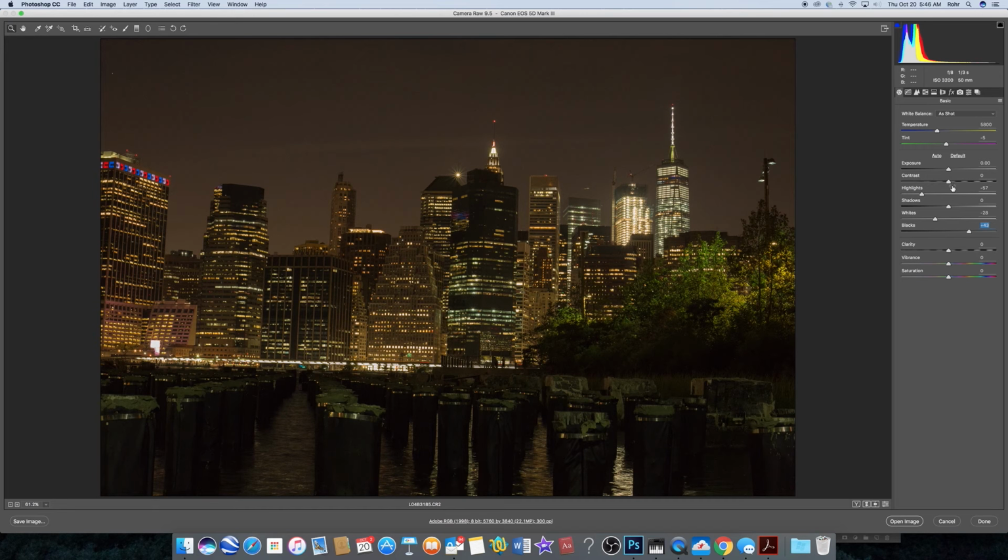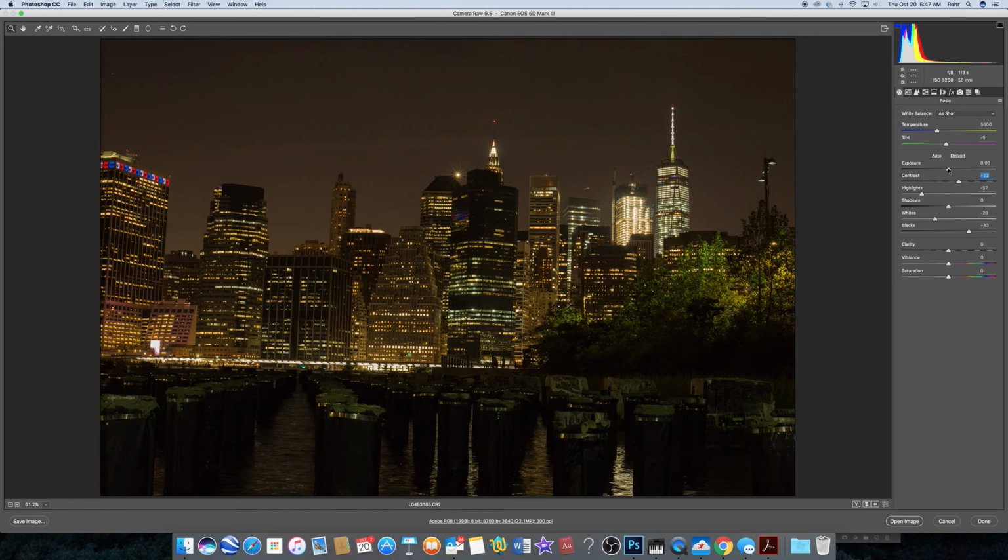So now, like I said, I changed the highlights and the lighting. The basic exposure is okay right now. Now I'm going to raise the contrast just a little bit. It will make the image a bit darker again, which is okay.